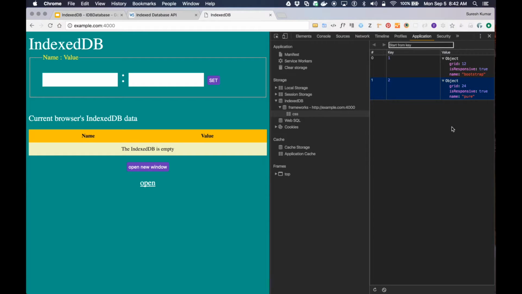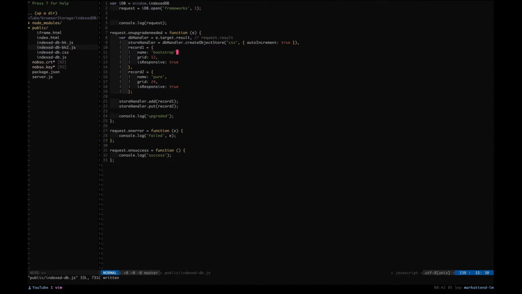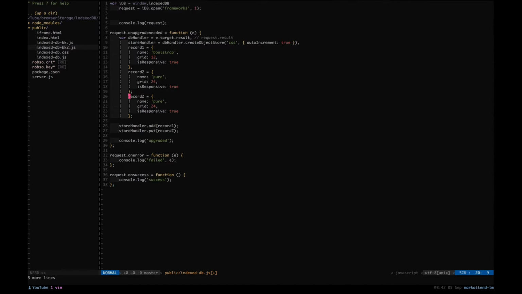You can see the same result. I'm not adding the key manually. I just include auto increment for the key, so it started incrementing the key. I'll show you by adding the third record, then you will understand. There is one library called Skeleton, the CSS library. It's really cool, and it's a very thin, lightweight library. If you want to use it, you can just go and use it. I will use add.